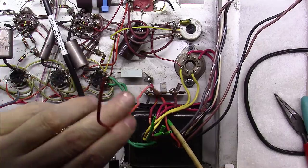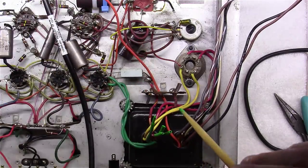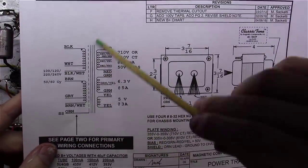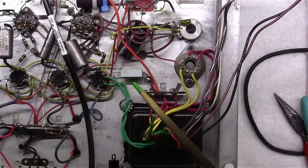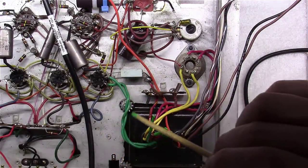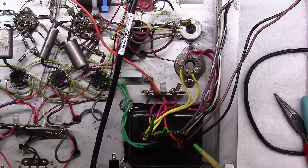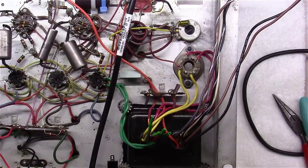There's an orange wire here that I've fed down, and if you'll notice on here, it says orange SS, and what this is, it's a shield. You just want to tie it off to ground somewhere, preferably the same place you tie your chassis ground from the power line wire.